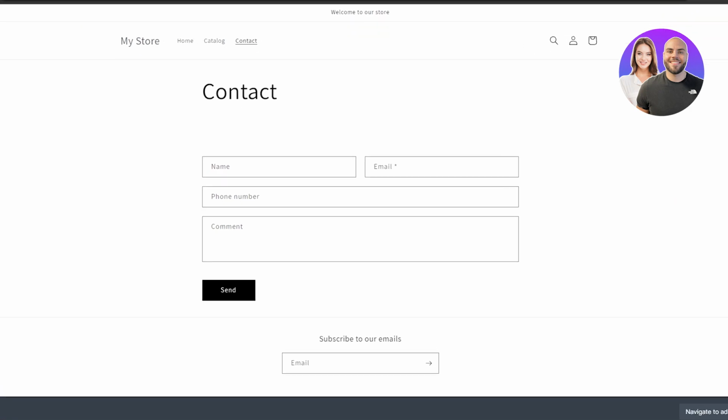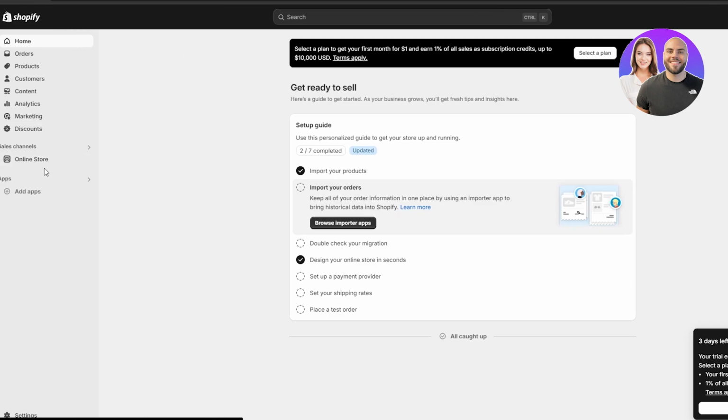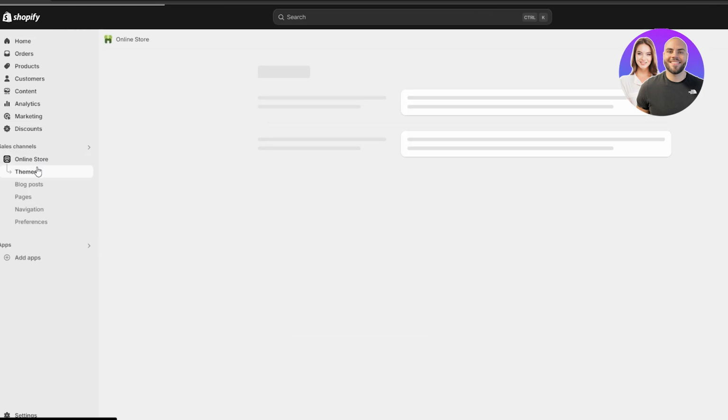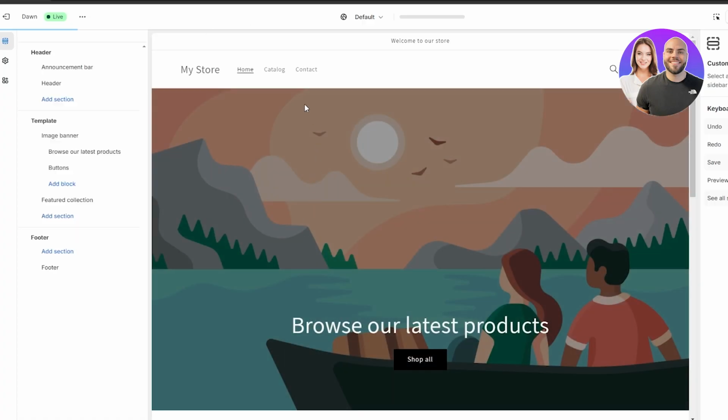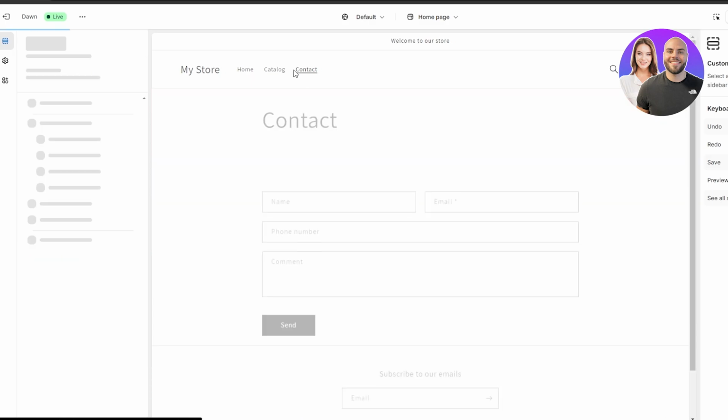As you can see in this example, we are going to be taking a look at the contact page, and we are going to change the position of the contact page title. Currently it's on the left-hand side, and we want to make sure that it is in the center. So if I go ahead and edit this page, go into the online theme store and go to the editor, click on customize right here, it'll open up over here, and I go to the contact page.